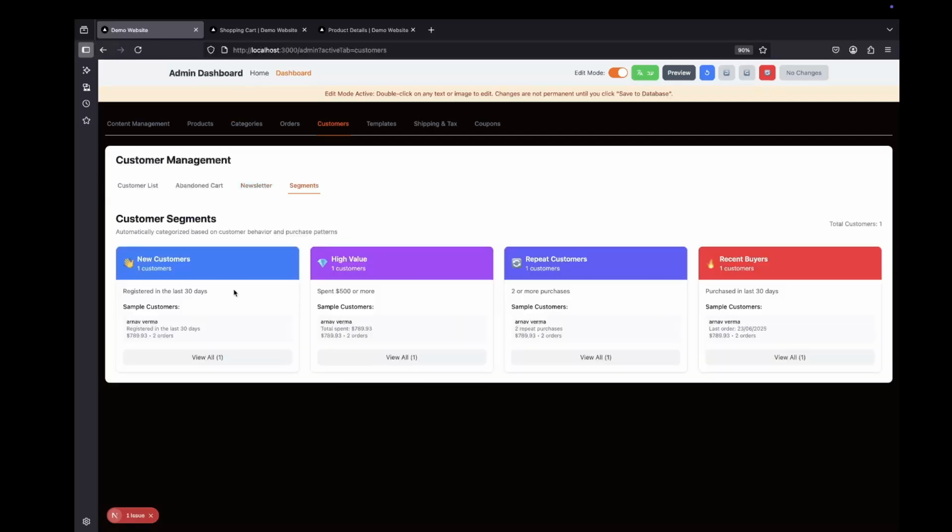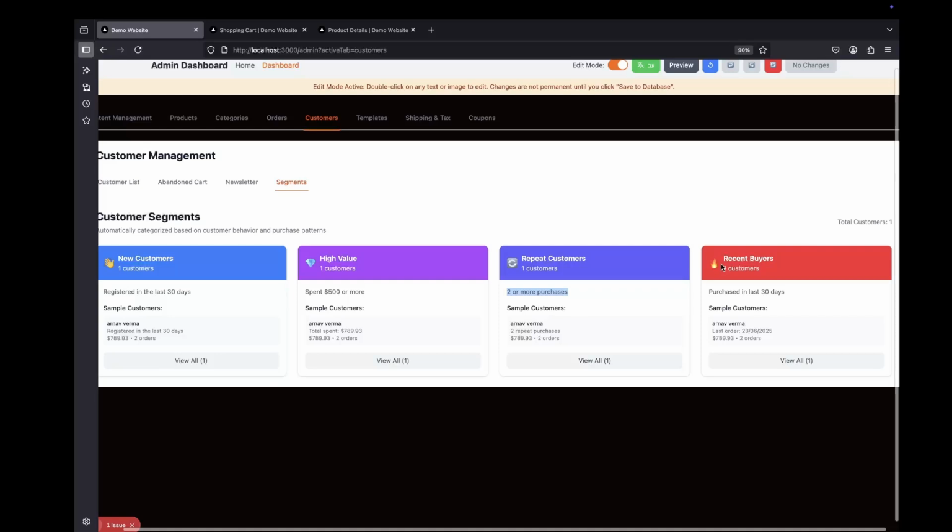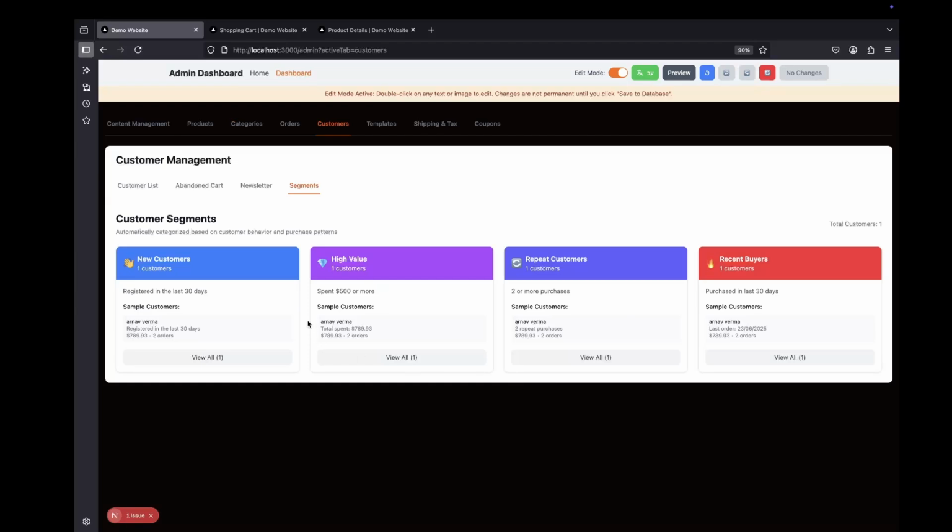Then we have the segments where we can see different types of users on the website, like new customers, how many new customers there are, how many customers are high value, in the sense who have spent $500 or more, how many repeated customers there are who have purchased two or more times, and how many recent buyers there are, like purchased in the last 30 days. So all of these infographics are represented here to help the seller identify their customer base.